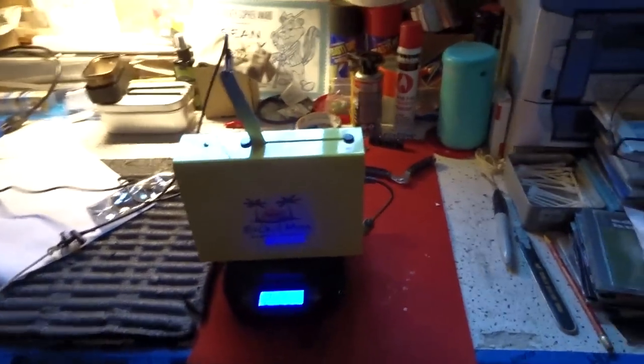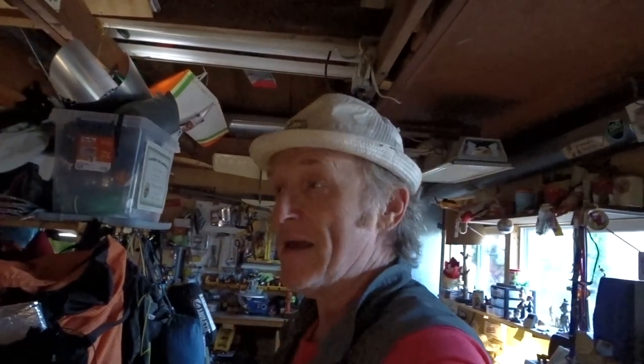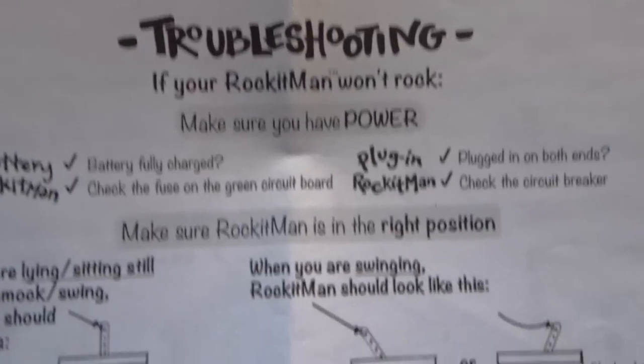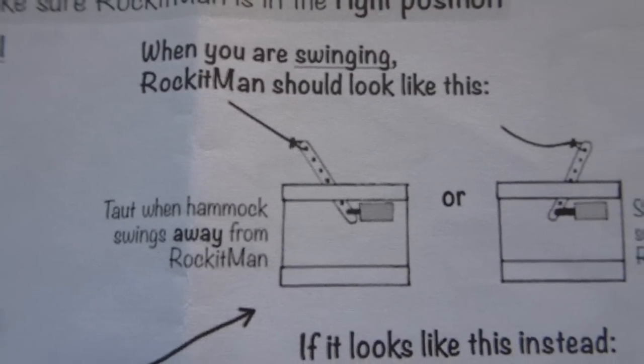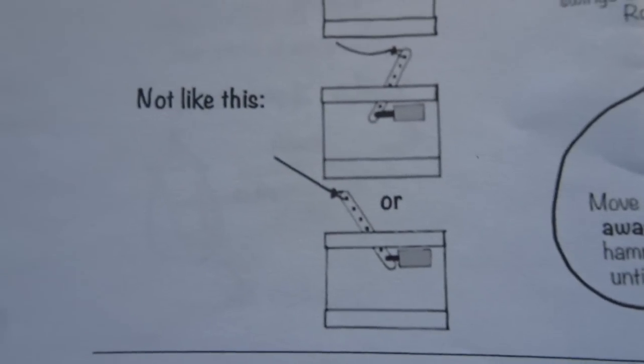It's not like you're going to have it in your backpack, but if you do, I commend you. It also comes with a troubleshooting guide with a lot of these specifics — take heed and make sure you're familiar with it. If you don't like reading directions, I say good luck to you, partner. But if you look at the directions, you will have success and you will rock and sway yourself into deep, deep slumber.